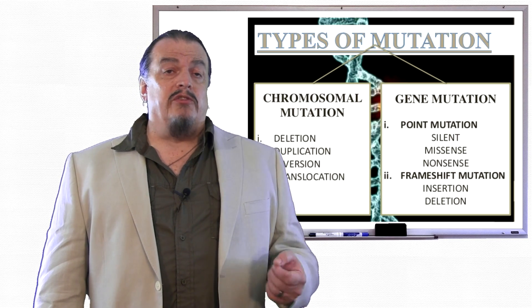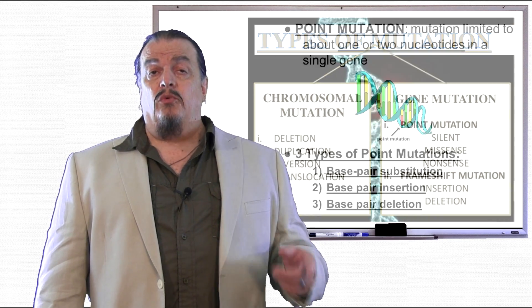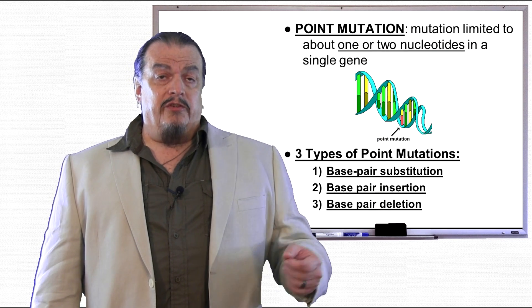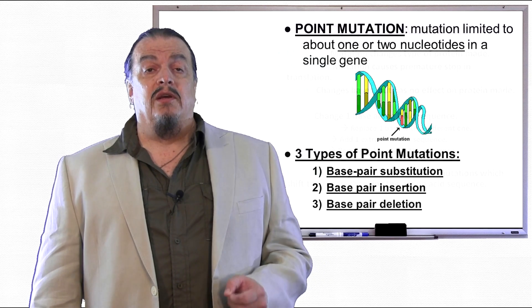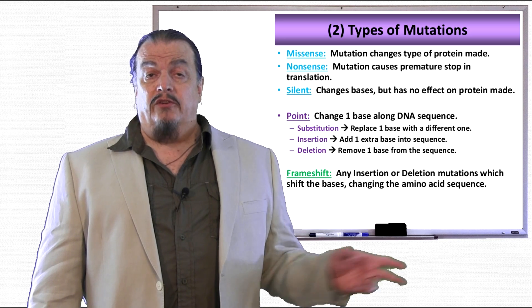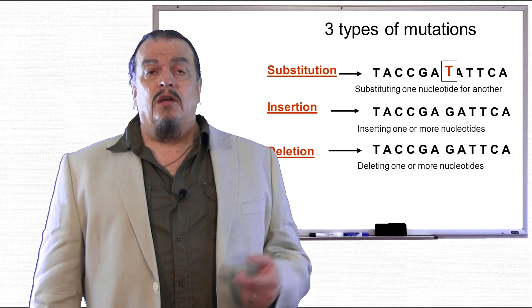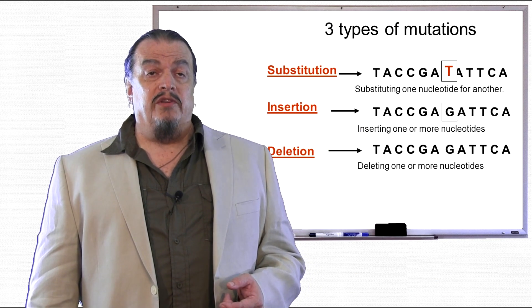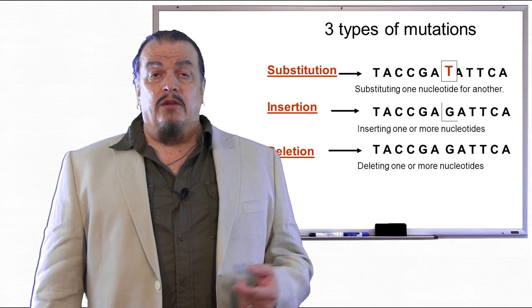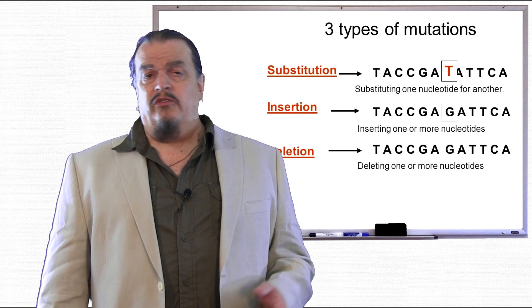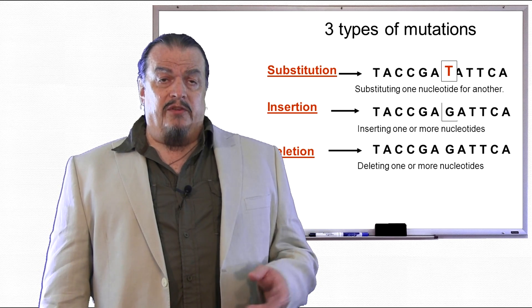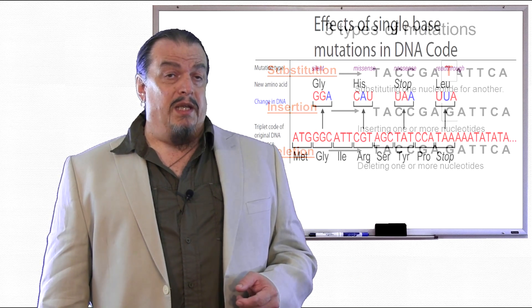The smallest type of mutation is called a point mutation. They occur in just one gene. We'll get to the larger type of mutations in the next video. But first, let's look at a mutation that takes place in just one point of a gene. Just like if you change letters in a word in a sentence, you can change the meaning of not just the word but the sentence, too. When you change the nucleotides in a codon of a DNA sequence, you can change the amino acid the codon produces. Those changes might have no consequences or negative consequences or even a beneficial change to that organism. Let's have a look at the effects of a single base mutation in DNA code.